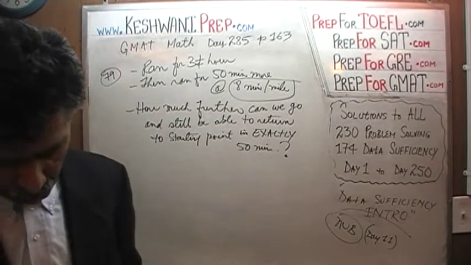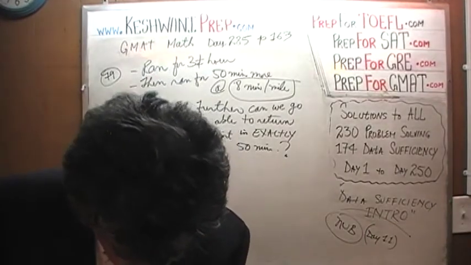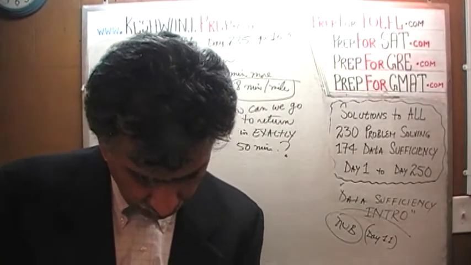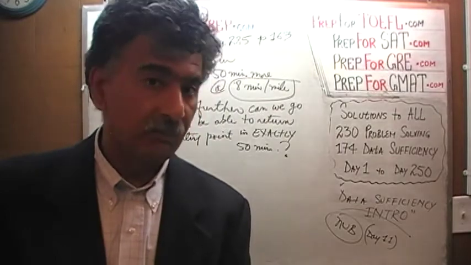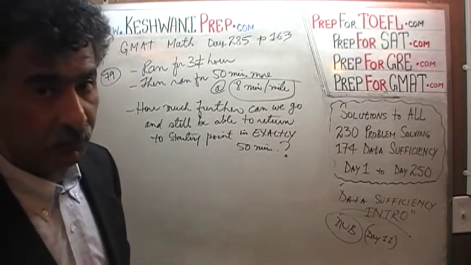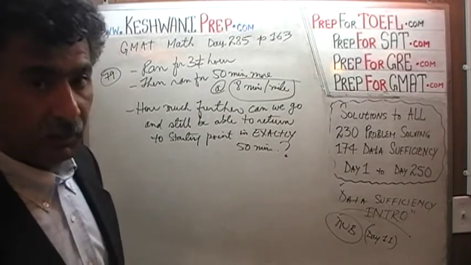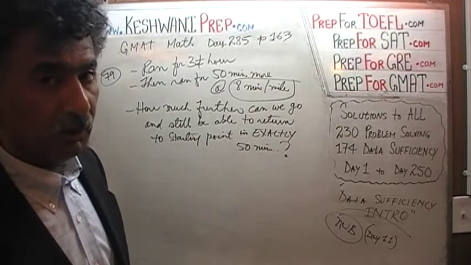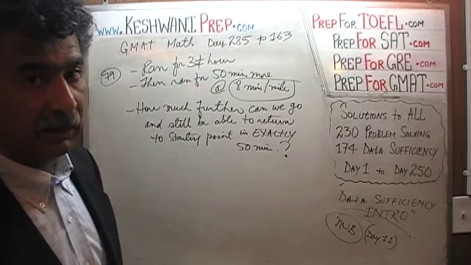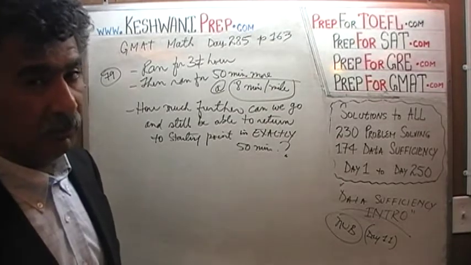Now listen, before we actually solve the problem, I want to look at something in the book here. If Bob runs at a constant speed of 8 minutes per mile, interesting, very interesting. As I was writing it here, I made a boo-boo. There's a grammatical error. Can you tell me what grammatical error is there in this sentence? And if you cannot tell, pause and look at it closely. As soon as I made that error, it bothered me. It hurt my eyes. I doubted very much if this is how they would say it in the book.